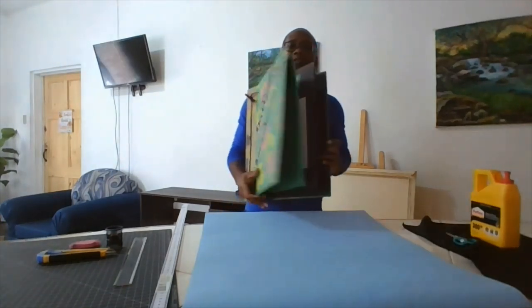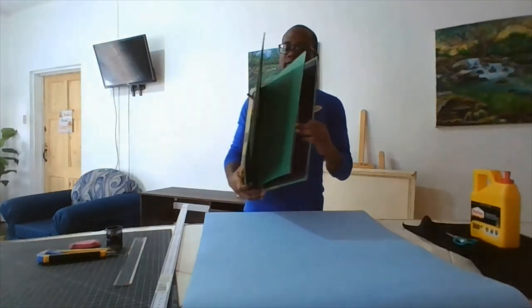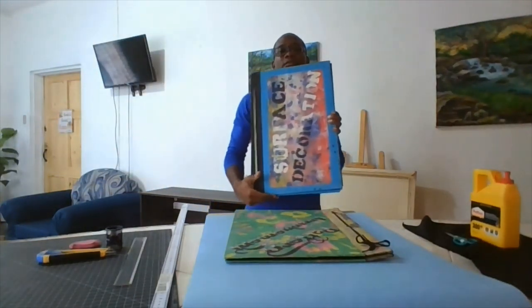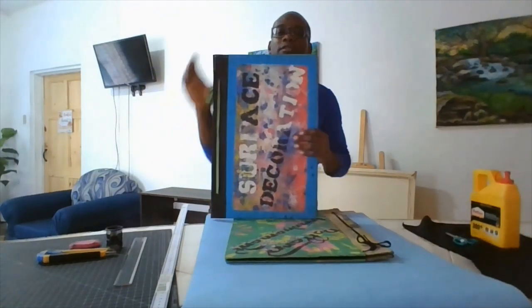Alright, so it can be used for a journal cover, it can be used for an instructional aid, or it can be used for anything else. Here are two examples. I'll be walking you through step by step how to make this book.